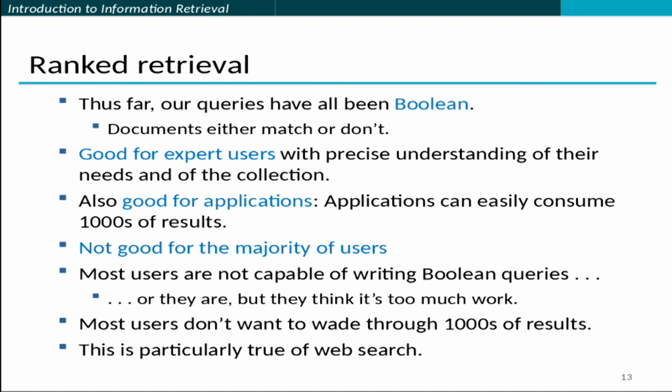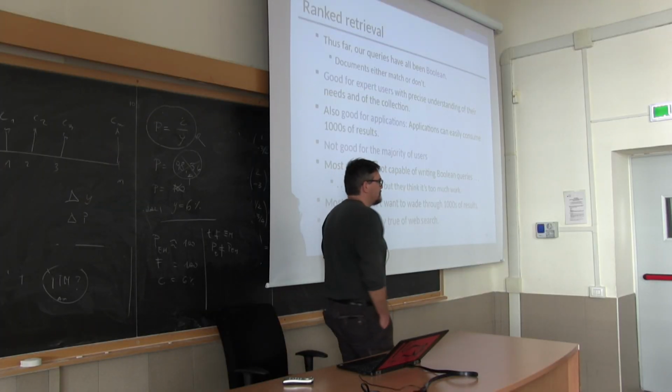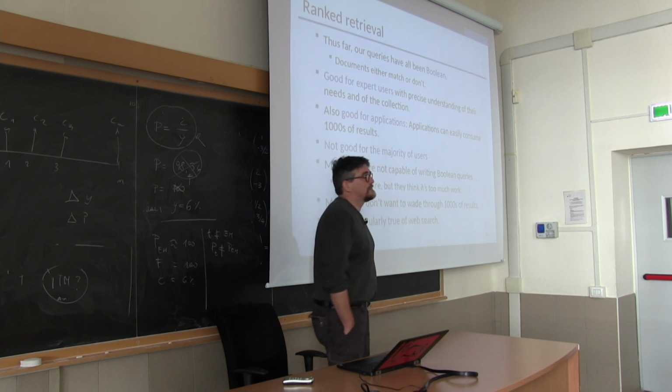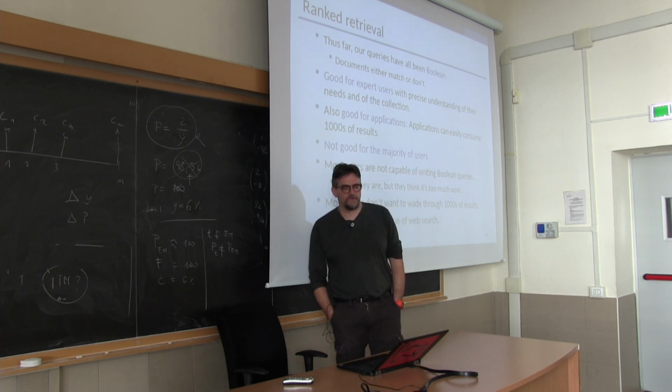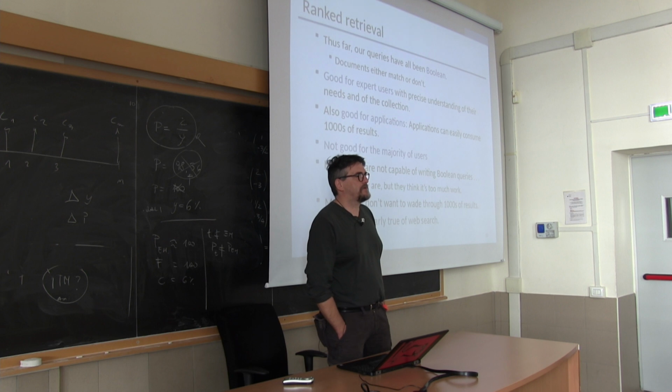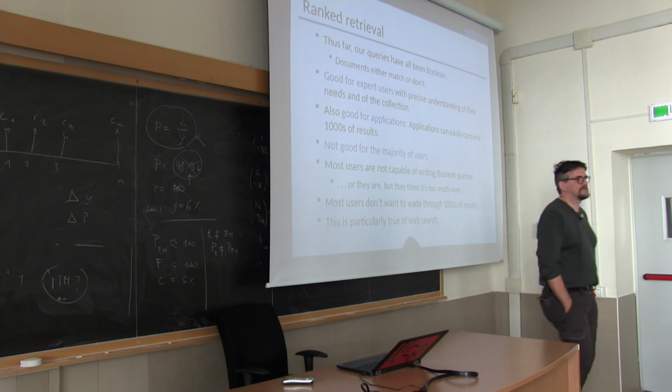As I said to you before, in the Boolean retrieval, basically either a document matches or does not match a given query. So either you get it in the results or not, but there is no ranking among the results of a given query. Okay, we discussed in several examples that Boolean retrieval works pretty well for experts. If you know how to make a good query, you can select very precisely the documents in your collection set.